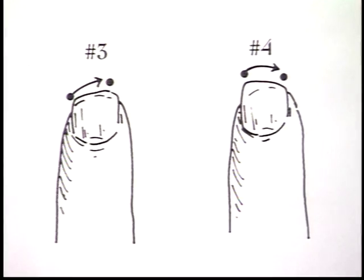Now let's take a look at what guys numbers 3 and 4 have done. Now you notice in number 3 here, he starts where he should. The string travels up the ramp, exits at the other side of his nail. He's using all of his nail. He files it in a slightly upward ramp. This is good because, first of all, as I mentioned, he's using all of his nail. It's more of a straight line instead of perfectly curved to the fingertip.